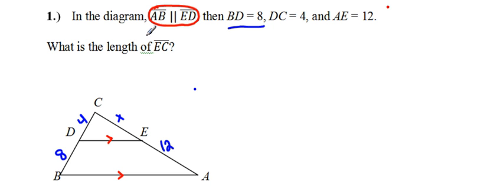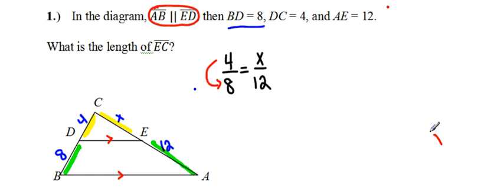Because these two line segments are parallel to each other, I know that it has to divide these line segments up in such a way that they're in proportion. In other words, if I compare that 4 to the 8, that's going to be the same as what I get when I compare x to 12. So I'm going to write that proportion that makes those comparisons: 4 is to 8 the same as x is to 12. And I can see pretty clearly from this first ratio that the numerator is half the denominator.